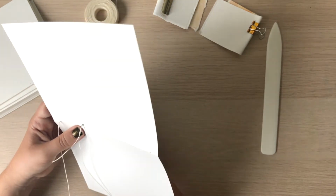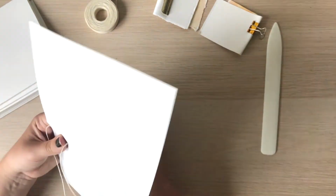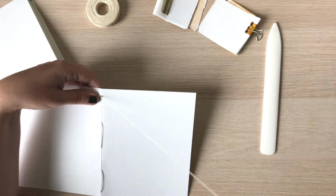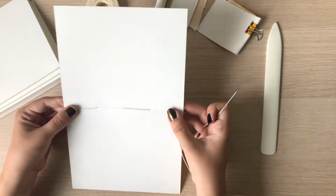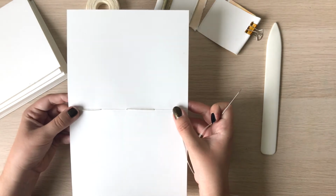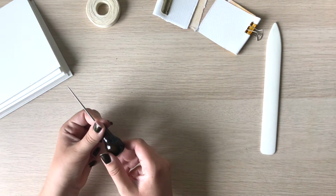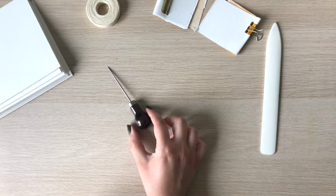So I did this first signature, and then of course I put it aside and made the actual holes using a special tool in my signatures, because otherwise the binding process would have turned out to be very, very long.